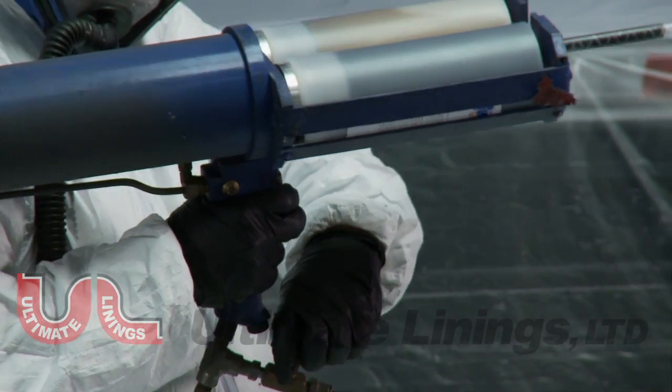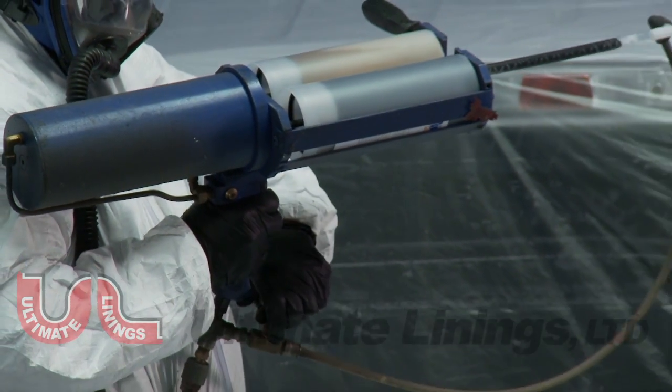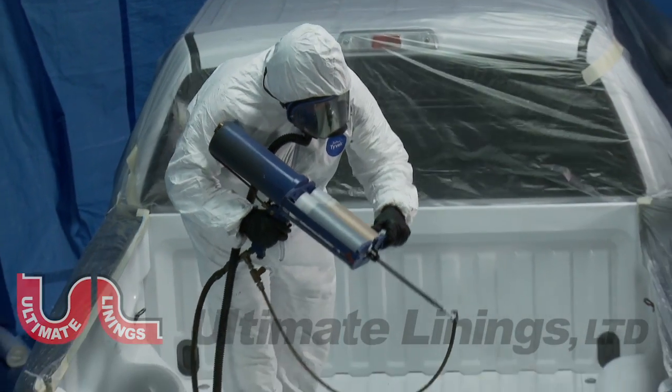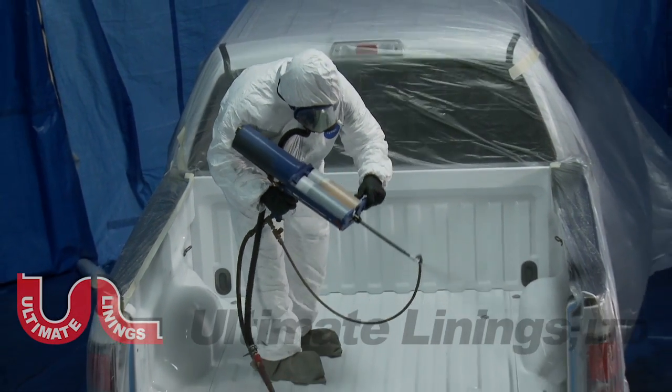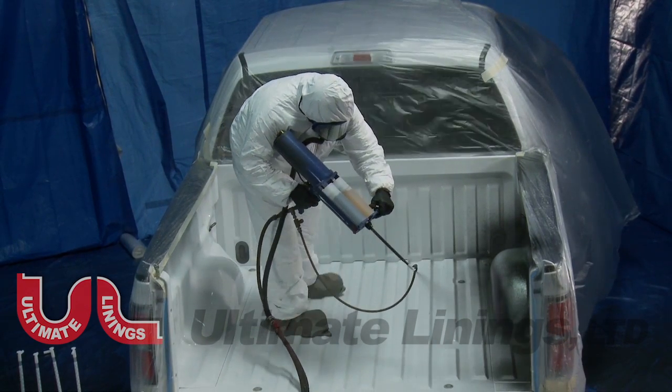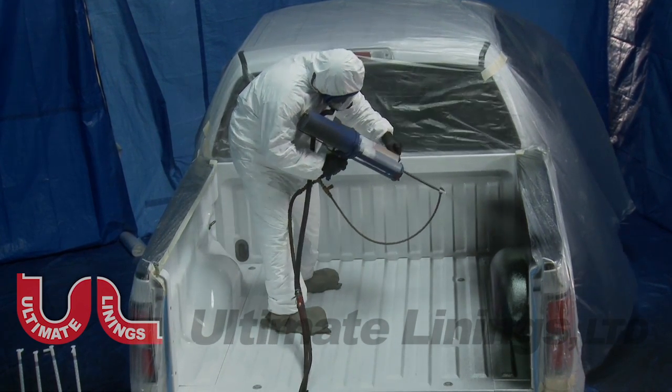Depress the trigger and open the valve to the aerator tip 1/4 turn. Do not open the valve 100% as this may deplete air to the main piston pushing the chemical. The valve should be opened just enough to create a good spray pattern. Do not release the trigger until the cartridge is finished.